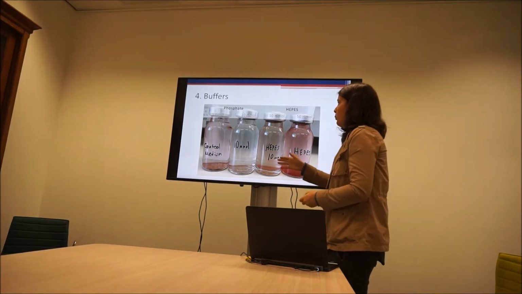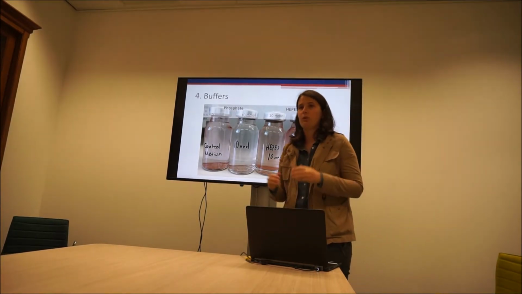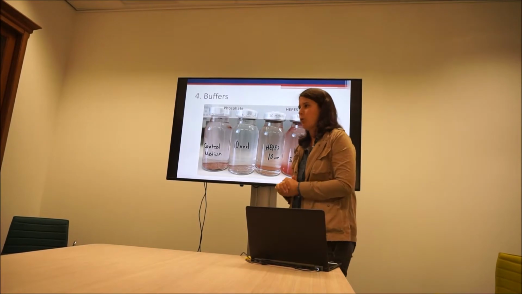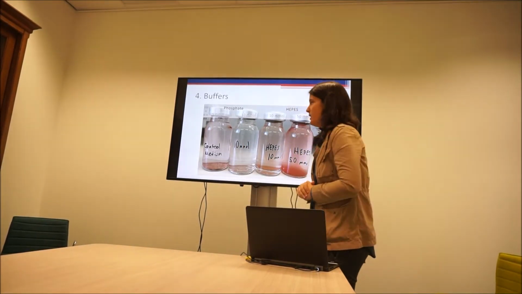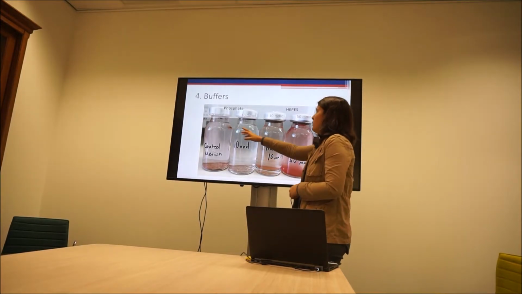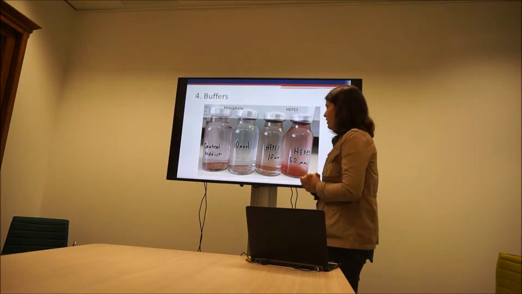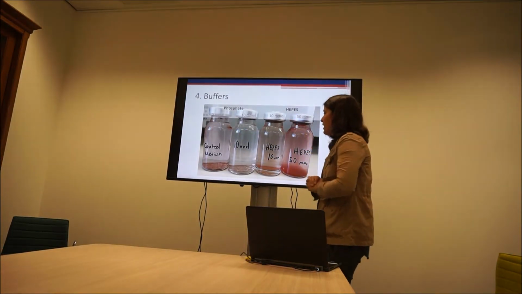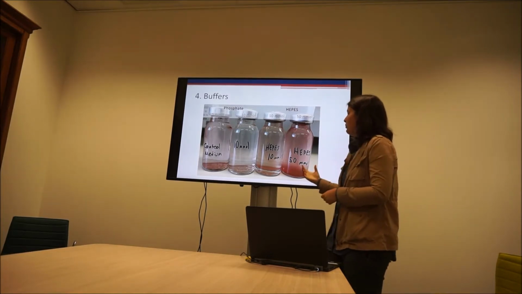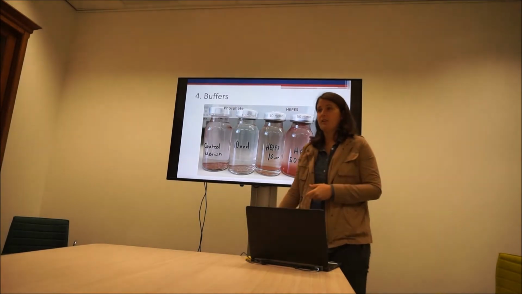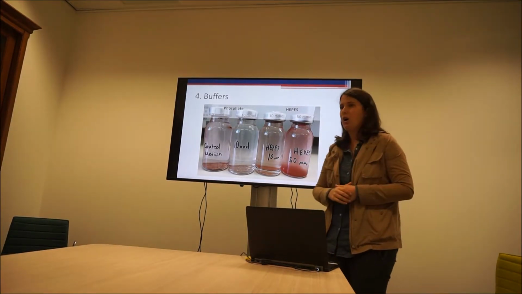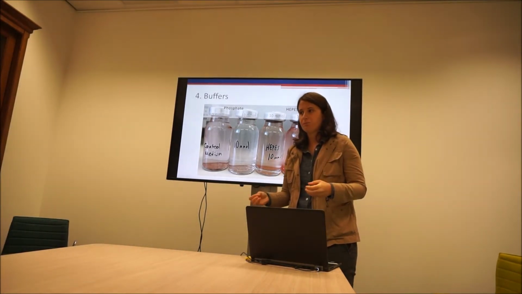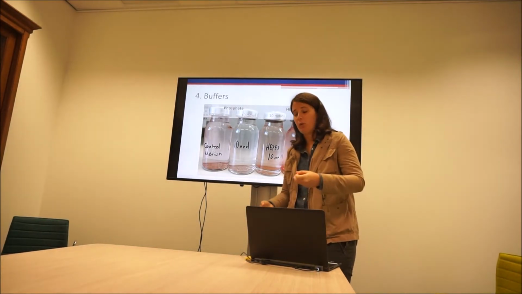And so the next experiment we wanted to do was to find an appropriate buffer. We wanted to ensure that our batch systems were being buffered appropriately at 7. So we compared a phosphate buffer and a HEPES buffer at different concentrations. And you can see here that the HEPES buffer at 50 millimolar was very successful, not only maintaining the pH at 7, but also creating a really opportune environment for the bacteria to grow.